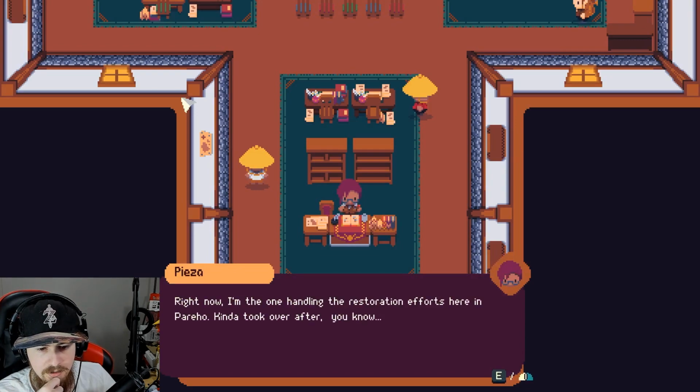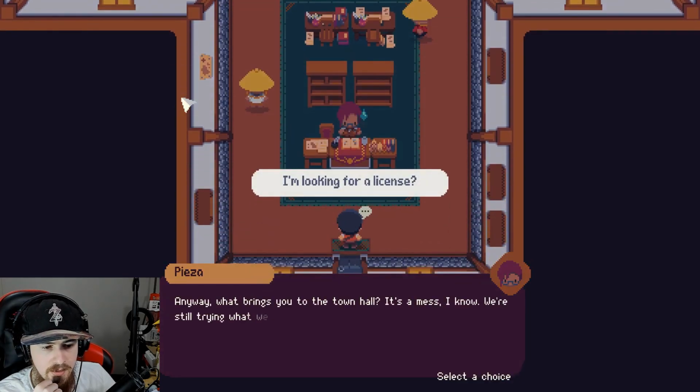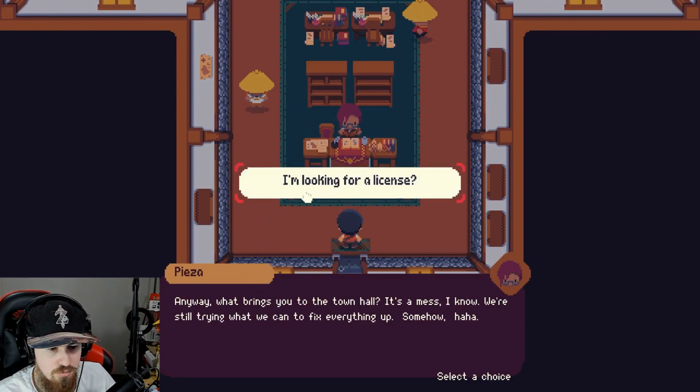Right now, I am handling the restoration efforts here in Paro. It kind of took over after, you know... I don't really expect to become the town head, but hey, I guess I am now. Anyway, what brings you to the town hall? It's a mess, I know. We're still trying what we can to fix everything somehow.